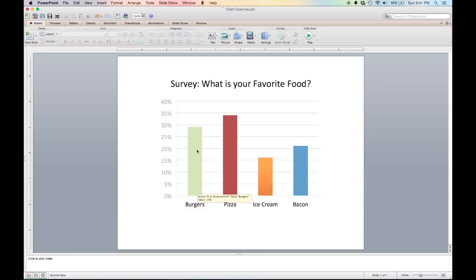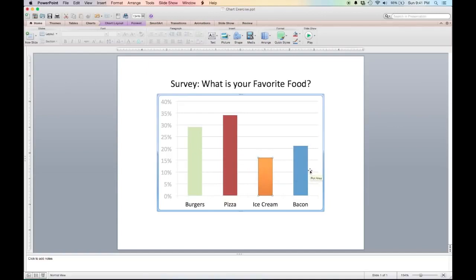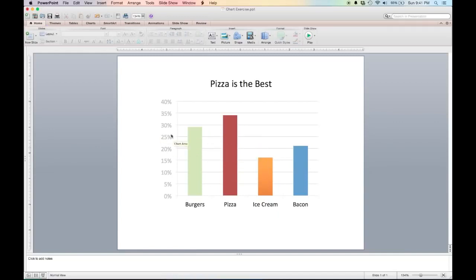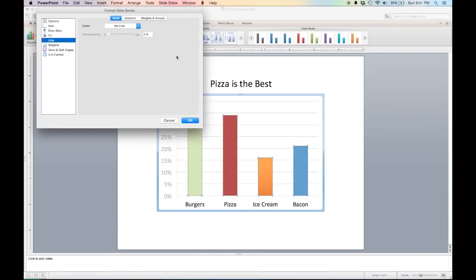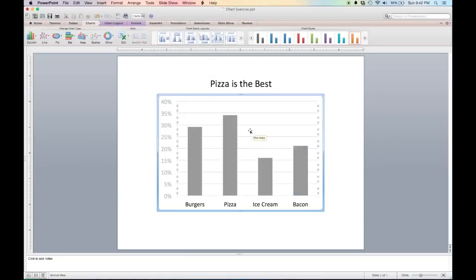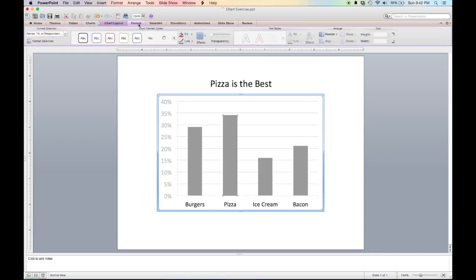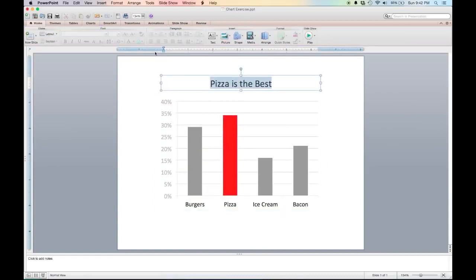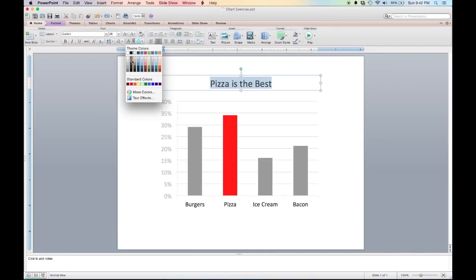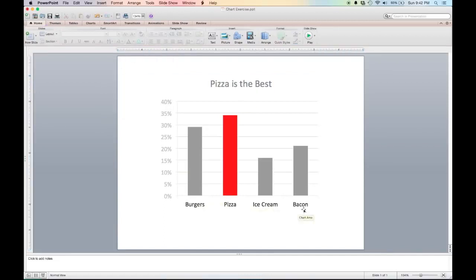And then finally with the colors, this is too many colors. There are 4 different colors. If my survey response was pizza is the best, what I might do instead of having 4 different colors is select each of these and fill them with a dark gray color, and then when I click on my pizza one, I might give that a pizza color, so that it really pops. And then I'm just going to dial this back, because even that full black, sometimes I find myself using just a lot of grays, and I won't even use a black except for the label.